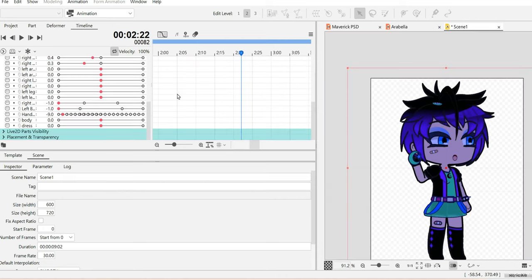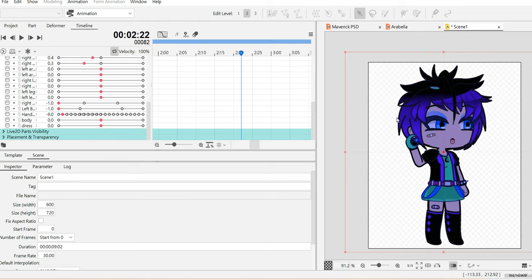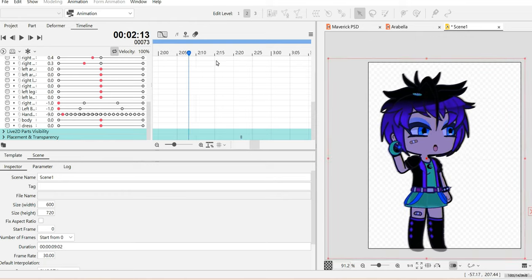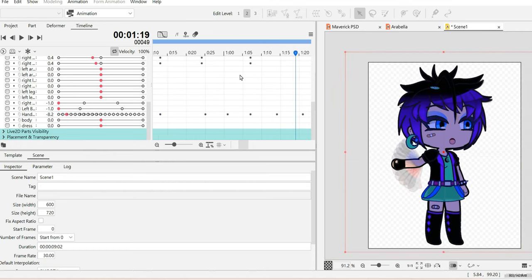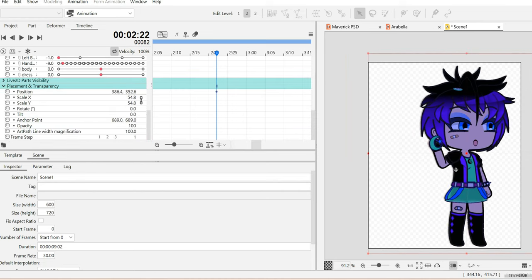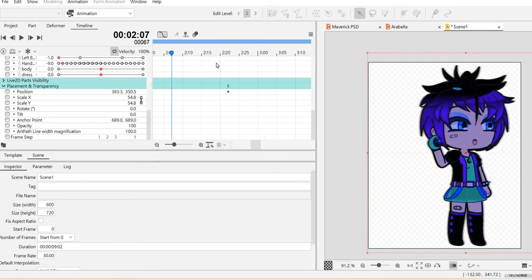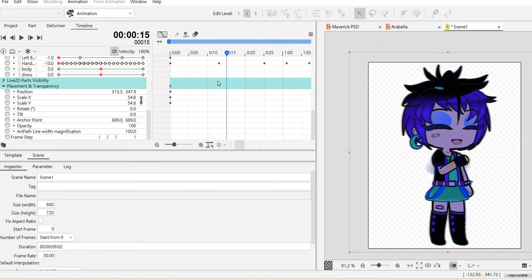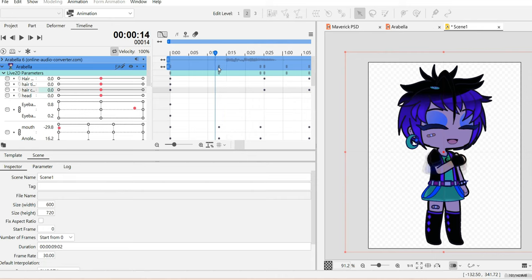But if you want the character to move like this to the other side, then just move it, yeah. But I want to tell you how to do walking or running positions. I actually don't move them. I just edit in my software, which I use to combine everything together. But if you want to move it, then I'll show you. It's just here, placement and transparency. Like you move it here, then it's moving. You see? But for me, I just stay in this position. And the eyebrows are still moving normally.